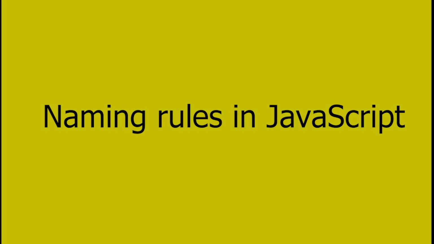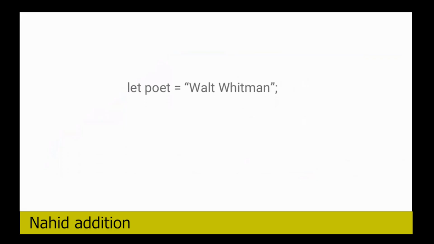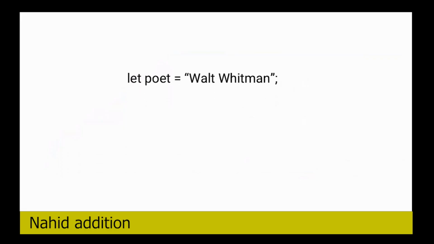Hi there, welcome back. In JavaScript, it's really important not only to get the coding right, you also want to name things the right way. So earlier we learned to create variables and their names consisted of a single word. For example, a variable named poet with text that says Walt Whitman. But honestly, poet isn't the best name for a variable in this case. It's not specific enough. In this case, you would want more than one word to describe the variable. For example, full name of poet would be more informative.